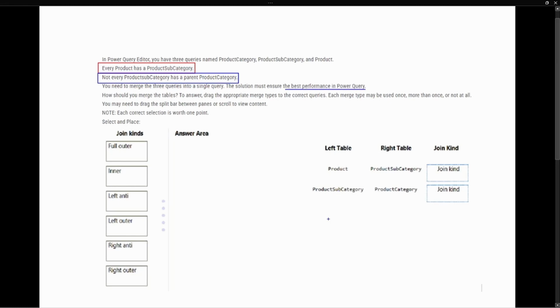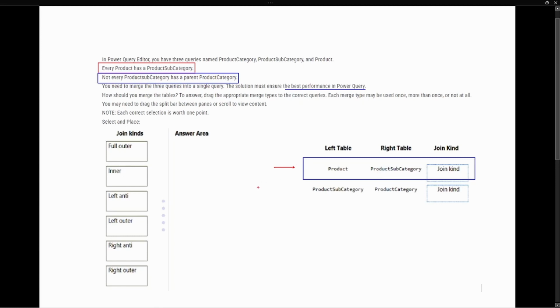So when we're trying to understand how we want to merge these tables together, we have to think about how they're related and what's going to be the best join type to optimize the performance, because that's the key with this question. So as we look at the first section here, product and product subcategory, we have to determine what is the best join type. And it tells us in this first part up here at the top that every product has a product subcategory. So for this first one, every single product will have a subcategory associated to it.